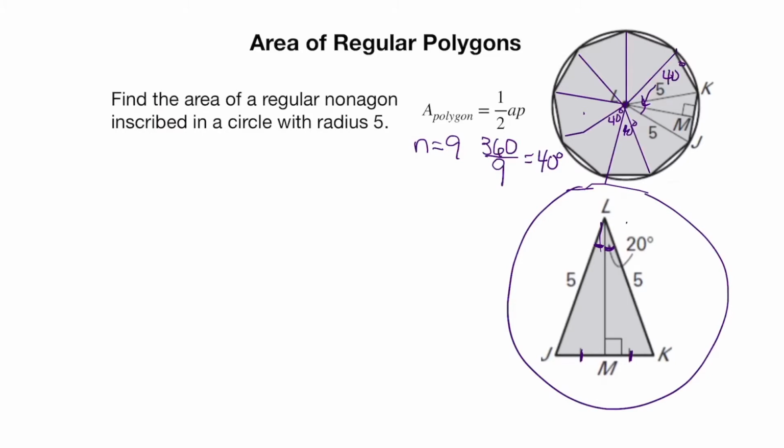So if the entire angle JLK is 40 degrees, then half of that will be 20 degrees. So both sides are 20. Because basically what I'm going to do now is I have a right triangle. And right triangles are wonderful things. Maybe I'll change the color a little bit so we can see it better. It's this triangle right here.